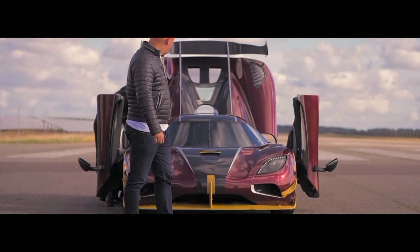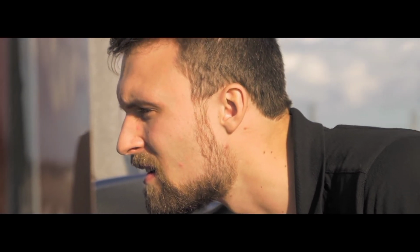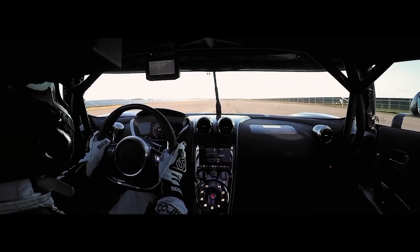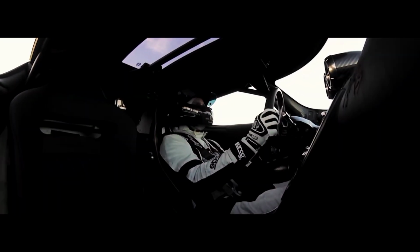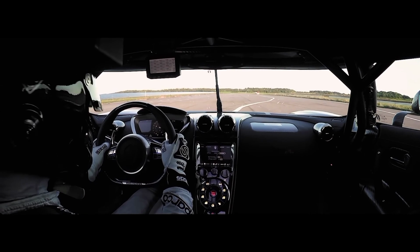The Koenigsegg Agera RS. The Koenigsegg Agera RS was made to be seen and heard. It was a supercar that set out to break world records and had a sleek look to match. It's a beast of a car that pushes the limits and checks all the right boxes. It's a strong candidate for one of the most impressive cars in the world. Only 25 Agera RS cars were made by hand, and 10 of them were sold before they were even shown to the public. The company said that this model sold the most, and it is still one of the rarest ones out there.